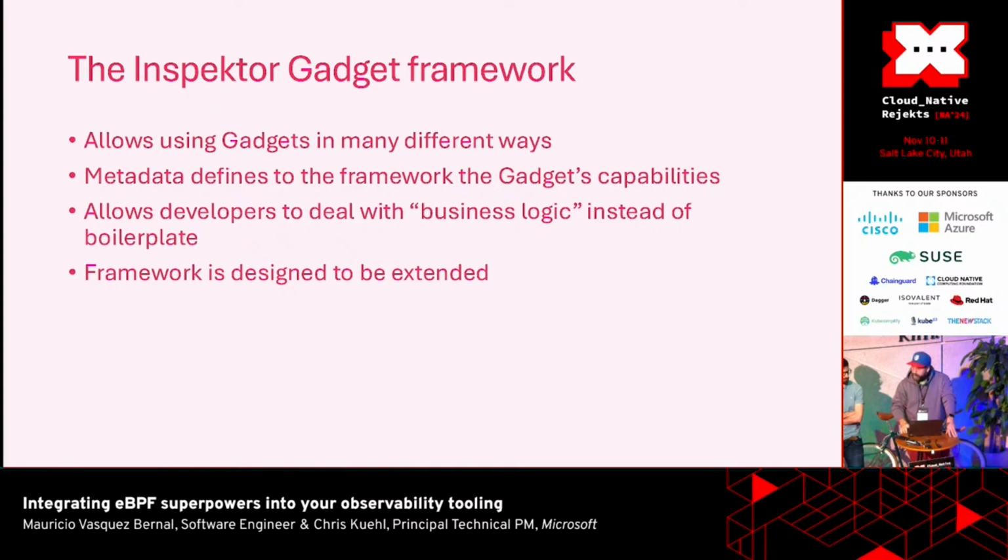And the framework is designed to be extended. For example, we now support Kubernetes and container runtimes for getting that information. We want to extend that to, for example, VMs or systemd, to understand what units it belongs to. But we don't necessarily want to have to bake that in, so we want to have this idea of extending the enrichment or other parts of the framework.